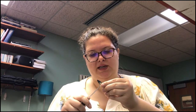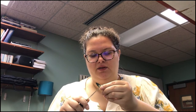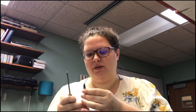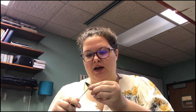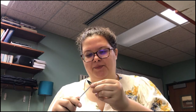So I'm taking extra care to really thin out and finish the tip of the reed, because when I was playing on it in rehearsal, I noticed my attacks weren't very clean, and I have found that thinning the tip is really what helps me get an articulate attack.